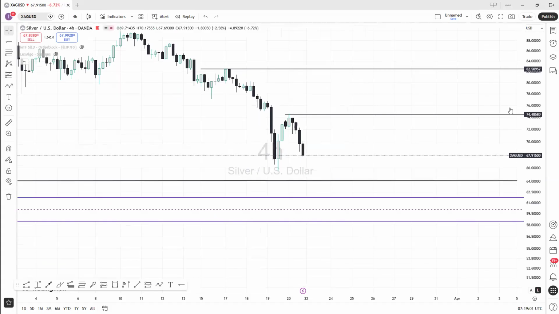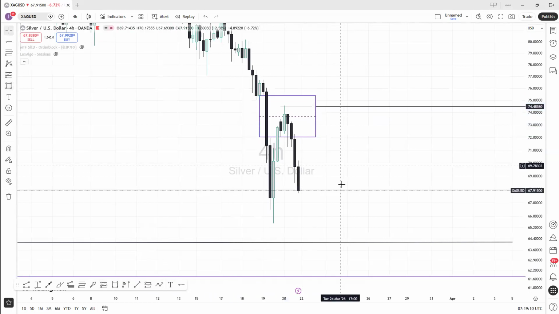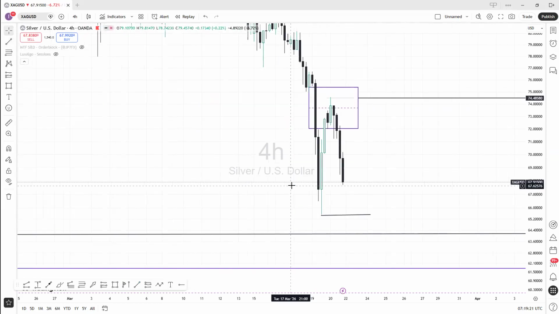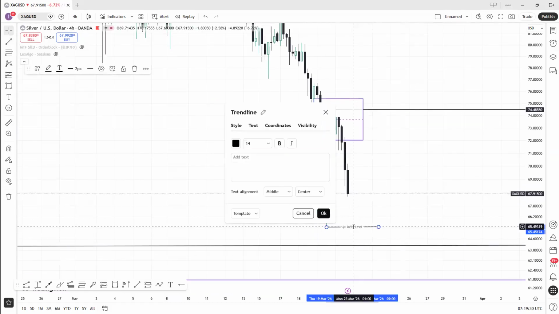Okay, on the 4-hour time frame we have this market structure here. We have a reaction from this 4-hour fair value gap, internal range liquidity. If price reacted from internal range liquidity, expect it will expand until it takes out external range liquidity.